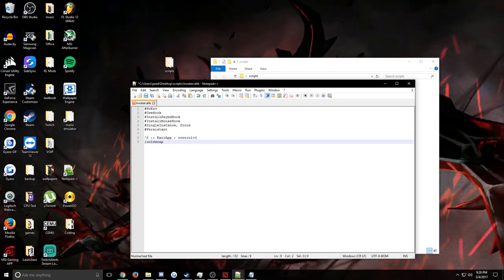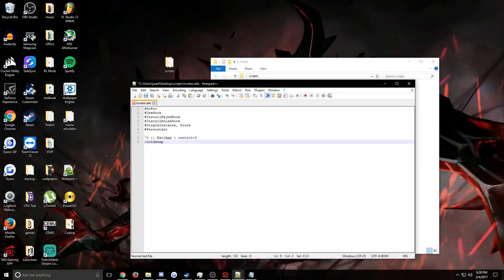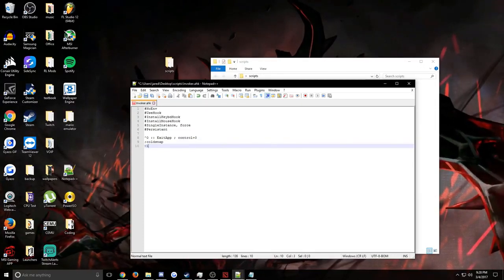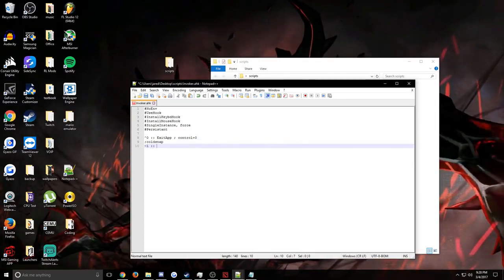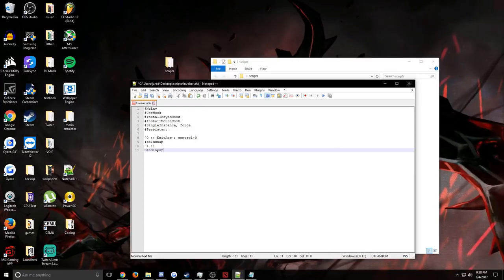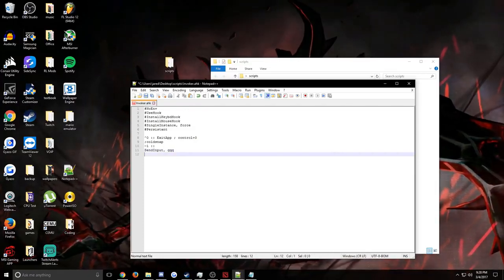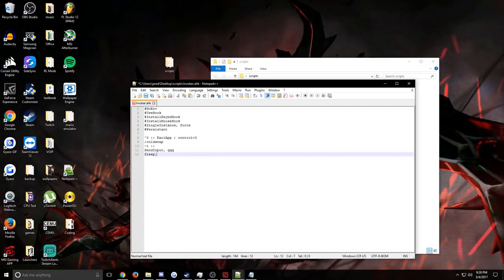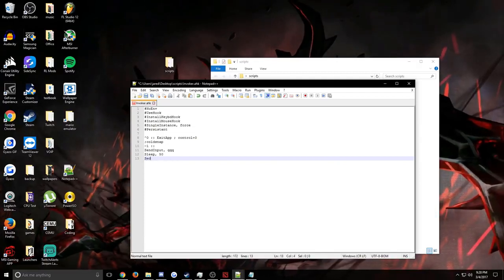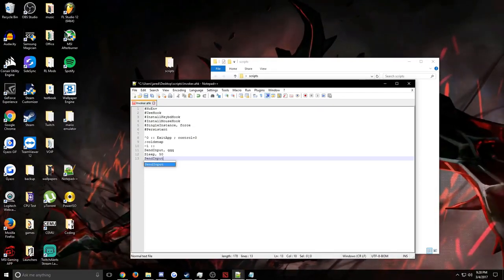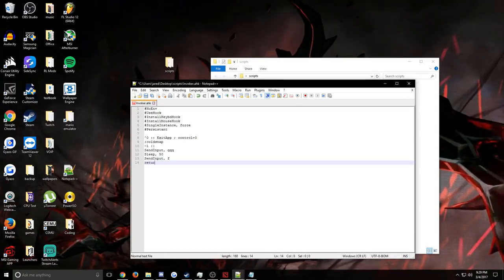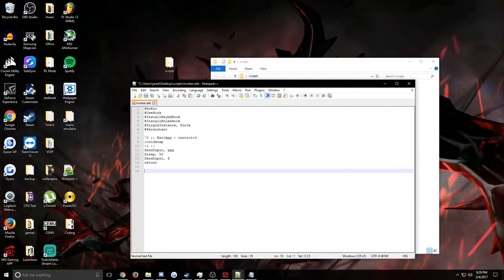Anytime I do a semicolon, it's just going to comment out that line so it won't run. So for cold snap, we want tilde 1. That means the one key is going to execute what we put in here. So send input QQQ, sleep for 50 milliseconds. That'll just give it some time to process and make sure nothing gets clicked too fast for the game to register it. Send input F. Not force, F. And then return. And that's cold snap.